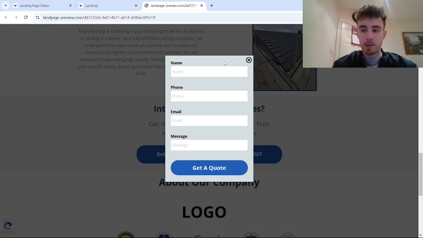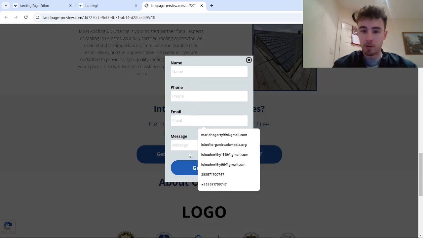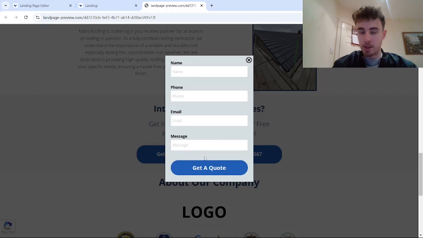So you can play around with these, and what I usually recommend doing is having a form visible that they see right away on the hero section when they land on the page, but then you can incorporate light boxes like this the further they scroll down the page. So if they click get a quote, then a box will appear like this where they can just put in their info and convert into a lead straight away.